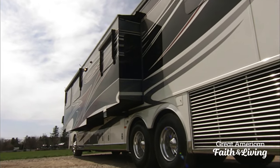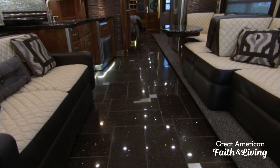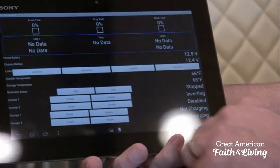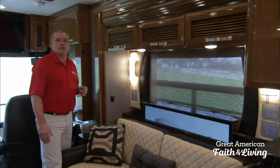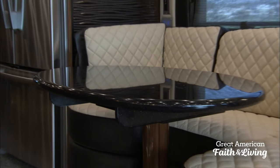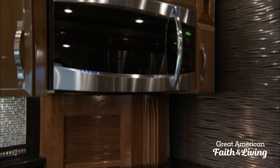Among the King Air's most visible attributes is its signature slide-out design, and the 2014 model raises the bar to an all-time high. Everybody's got a slide, but we're the first to ever put a slide in, and we still think we're the only ones that do it the right way. Look at what a 29-foot full-wall slide does for your motor home. The innovative slide-out system generates a generous amount of interior space — all the better to impress your buddies when the race is on TV. Tailgating takes on a whole new meaning with amenities like these. Forget the picnic table and folding chairs — this race fan's guests are dining in style.